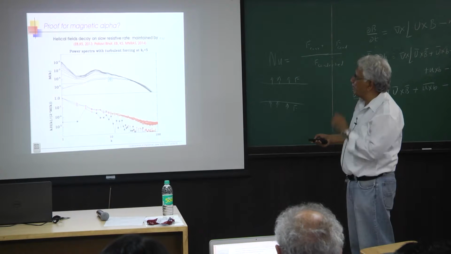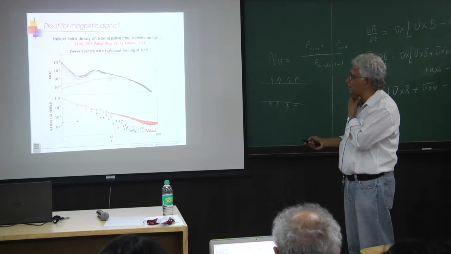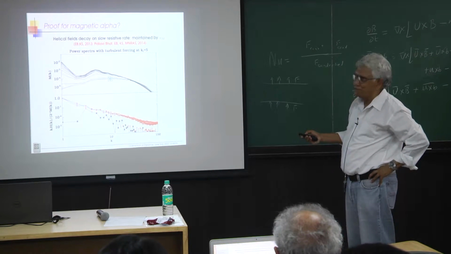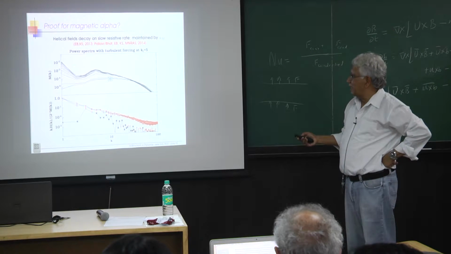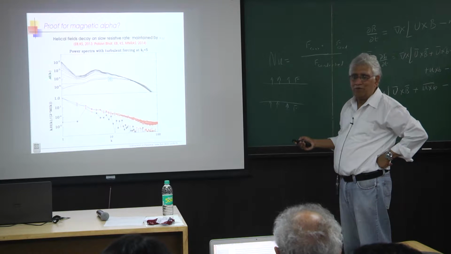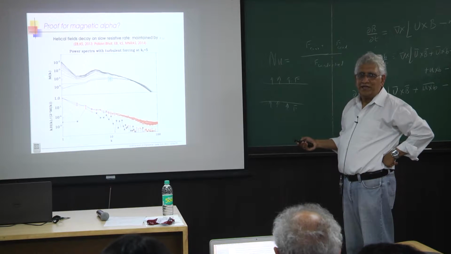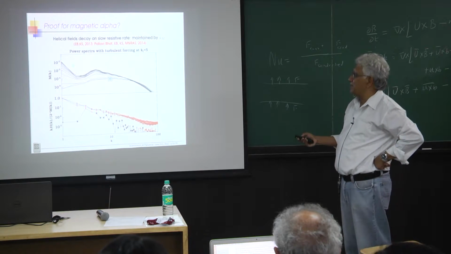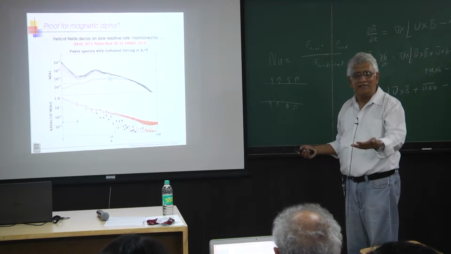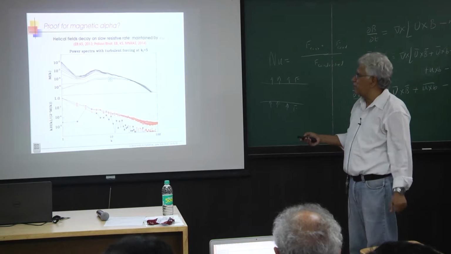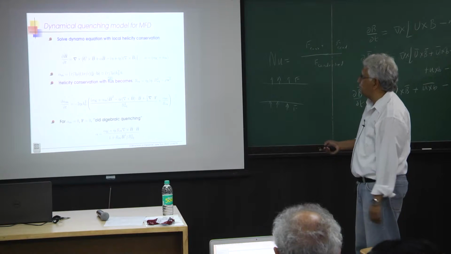Oh, I wanted to mention this, not much time, but this is a simulation by Pallavi where she started with a helical field and let it decay. And actually it decays very slowly, firstly. Secondly, the way to understand this is that it generates this small scale helicity which keeps maintaining it. So I will not get into it much.